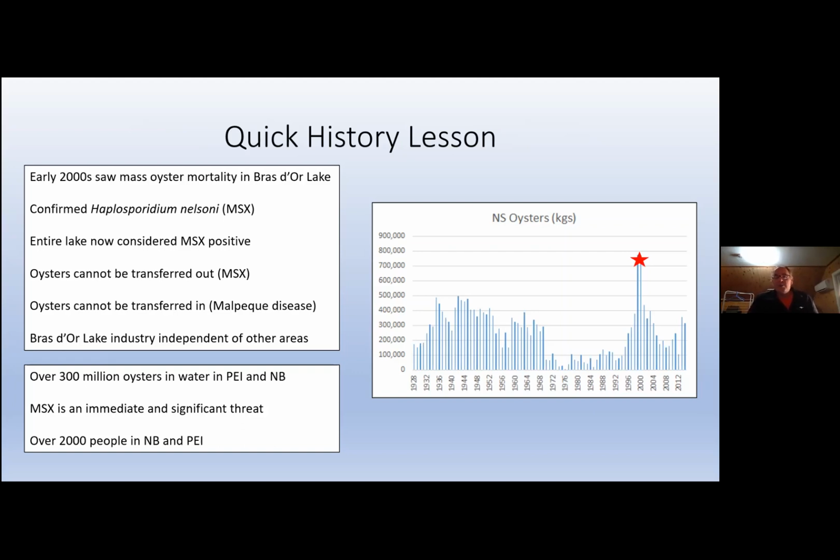So they didn't want to bring oysters from outside of the Bras d'Or inside, largely because of MSX disease, but also, and I wasn't in the room at the time, individuals like Charlie Dennis, Jerome Basque, Norman Basque, Mi'kmaq elders, were saying that we need to work with what's left. The solution is not to bring in things, because that's how we got where we are in the first place. We can't just start dragging things in from other places and putting them in the Bras d'Or.